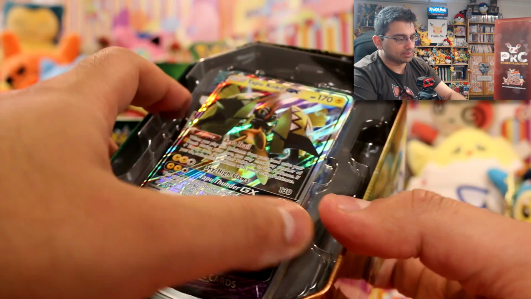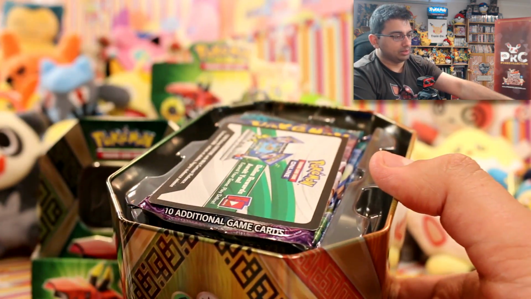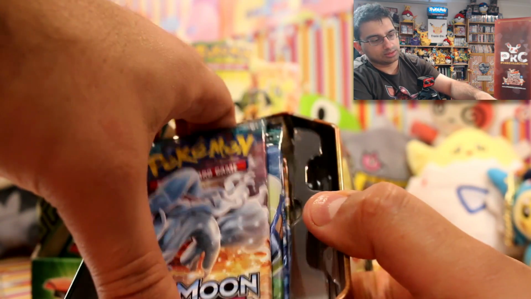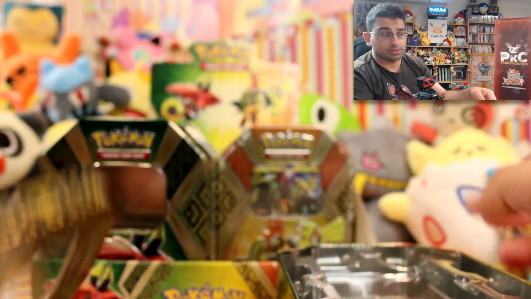Alright, and that's SM33. Okay, and we've got TCG Kokan, and it looks like we've got the same configuration of packs here. Steam Siege, Evolutions, and Sun and Moon Guardians Rising. And we've got two of those.